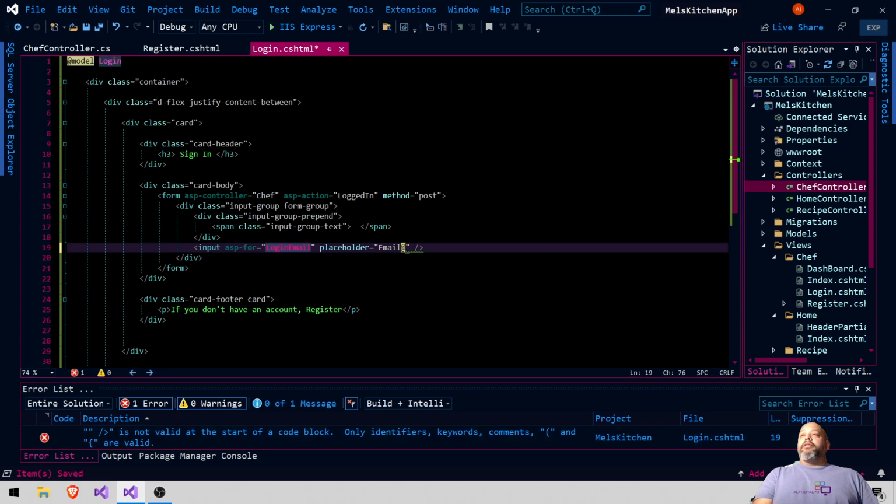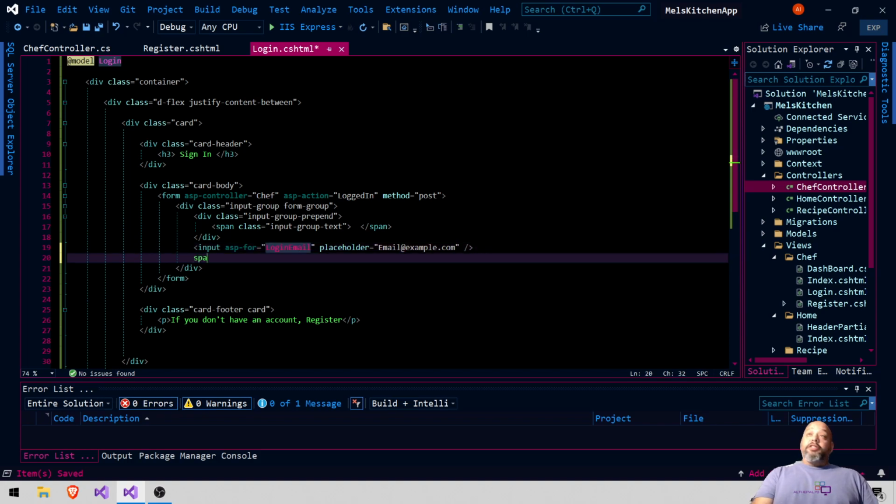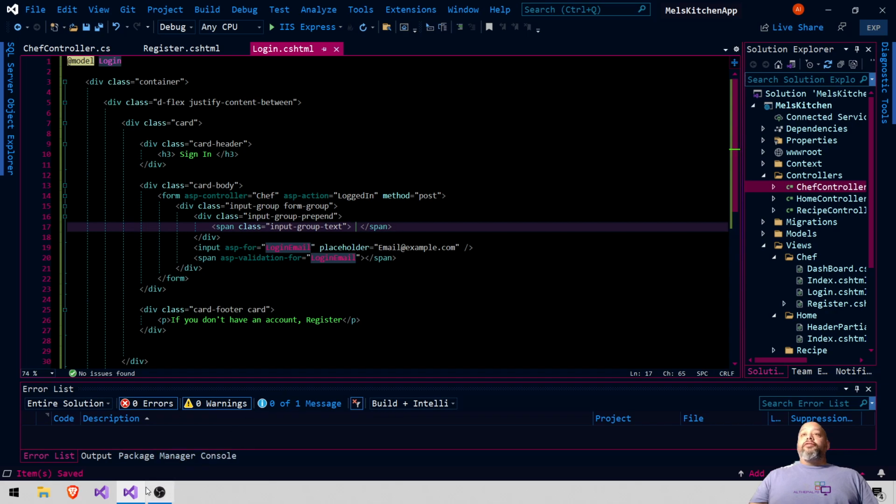And then we can make this cooler by adding that example.com. That's a normal thing people do, right? I guess. So that's what that's for. And then you want to put a span underneath it, so it could be asp-validation-for LoginEmail. Remember before we had three of them with the label and everything? This is gonna look so much cooler. And before we look at this card, this simple card that I'm creating to make the front end look a lot better, let's go put email from Font Awesome.